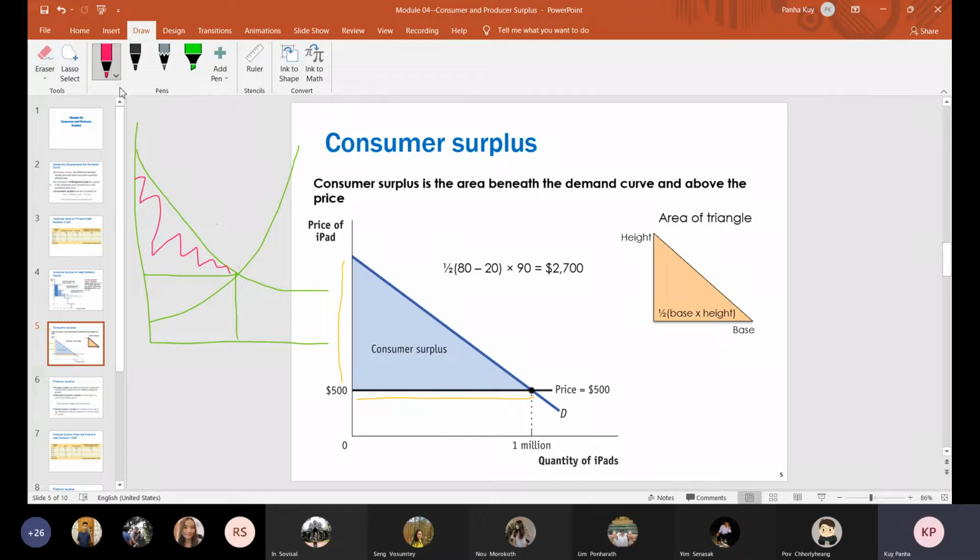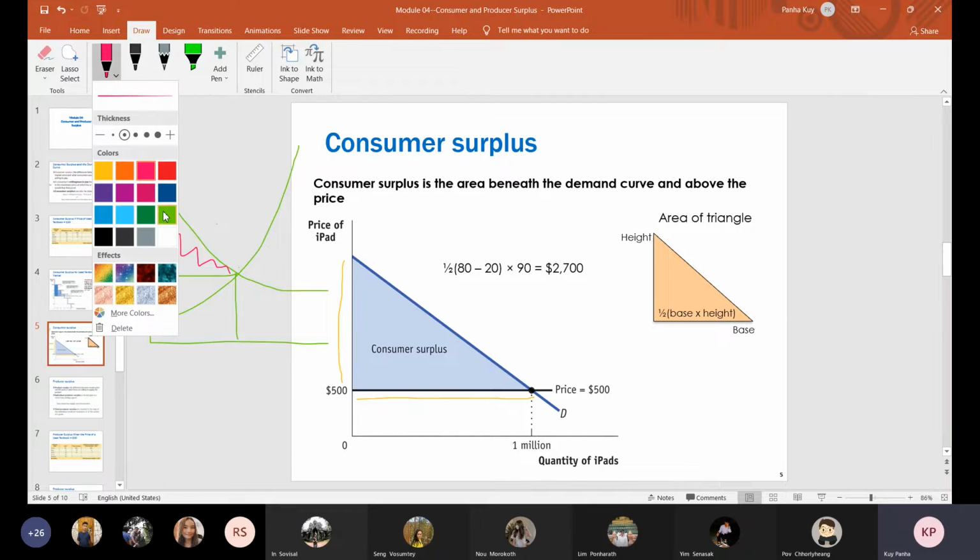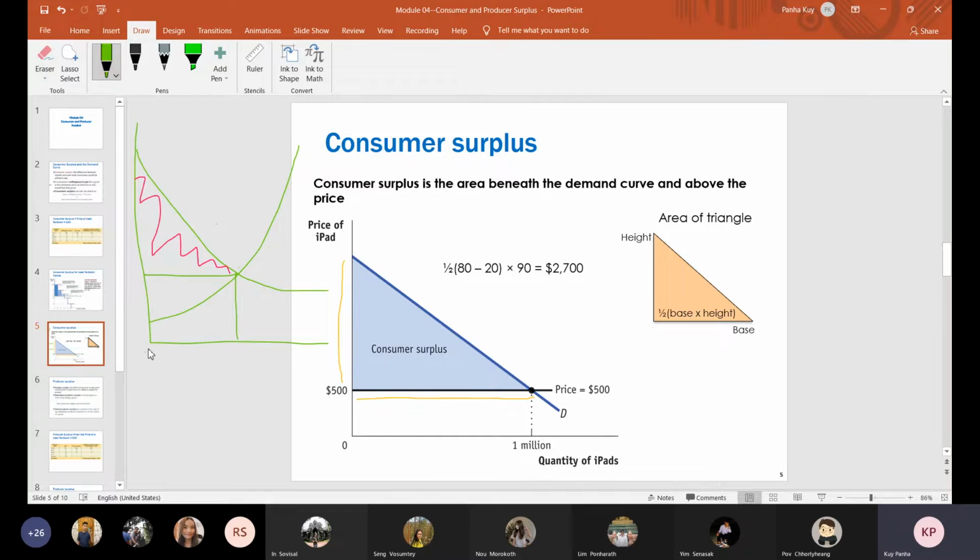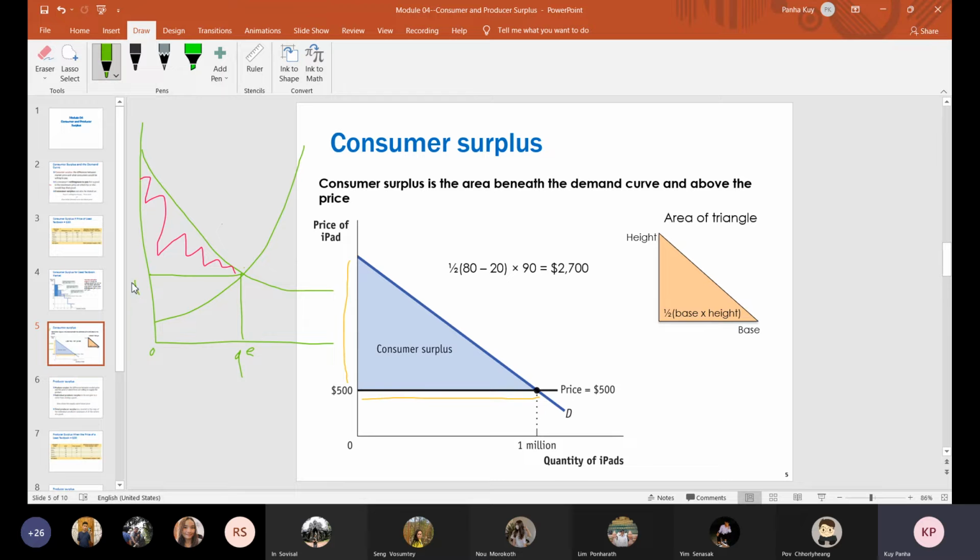So what we can do with this is use the integral here. This one is from 0. I suppose that this one is QE, the quantity equilibrium, or you can call it Q star. This one is the price equilibrium. Sorry, I call it PE.